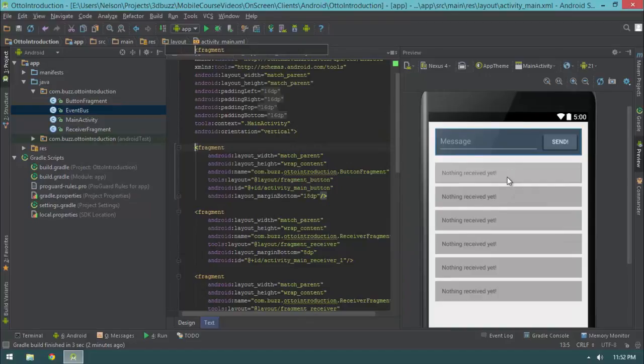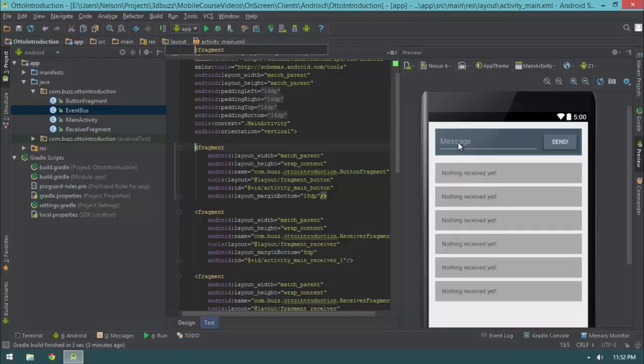Well, the imperative programmer in you might be saying, you press this button, then let's loop through all of these instantiated objects and for each one invoke a particular method and tell it what was typed into the message text box. Well, that's a very imperative way to think, and it's also very brittle and very coupled, and exactly the kind of thing that we are fixing by using Otto.